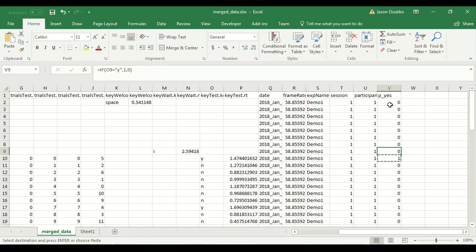So here's how this works. Rather than first checking if the O column is equal to Y, before we even get to that point, let's check to see if this column has anything in it. Because if this column is blank, then it means we don't need to do anything really. We could also check these columns because these columns will also have values when we're in the test. It doesn't matter what column we check. We could check this column.